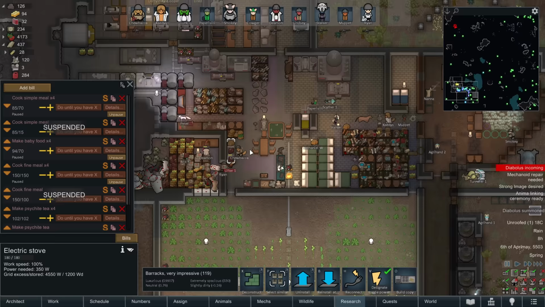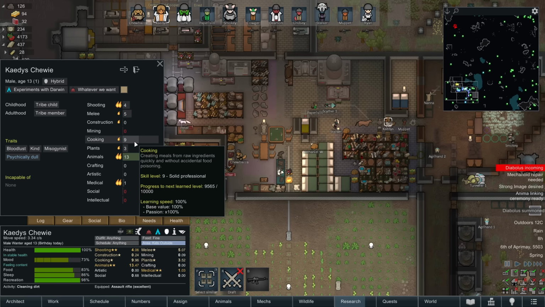Oh, just in case you're wondering, when it comes to food poisoning, as long as you have cooking level 8 or higher, your food poisoning chances are completely minimized. If your cooking skills are 7 or lower, you have a chance of getting food poisoning despite everything.